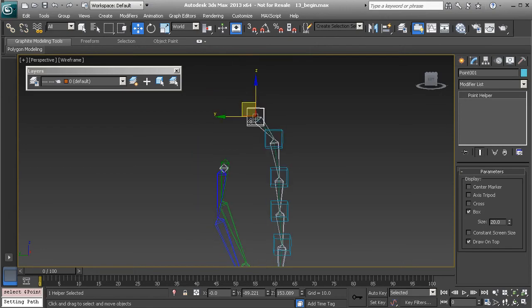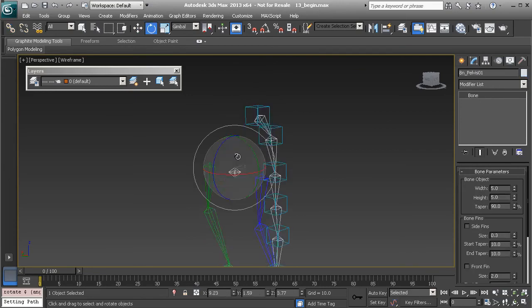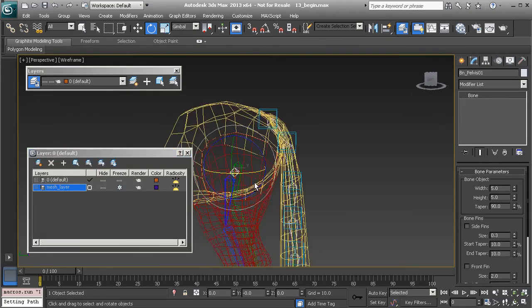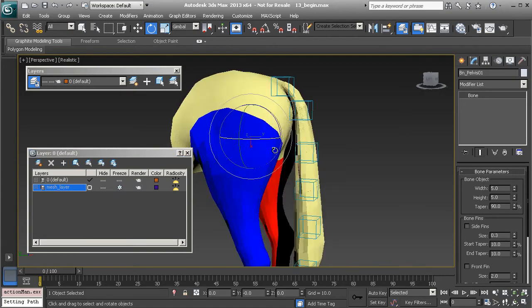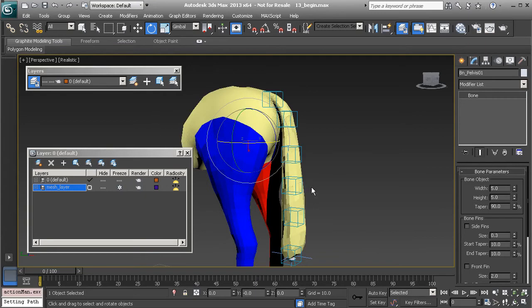Then what we can do is take this root and link it to our pelvis. So when we grab the pelvis and start to move it around, notice everything is going to follow. Let's test this, bringing our geometry back just to make sure there are no weird twisting issues or anything like that. And notice everything works just fine, just as it should.